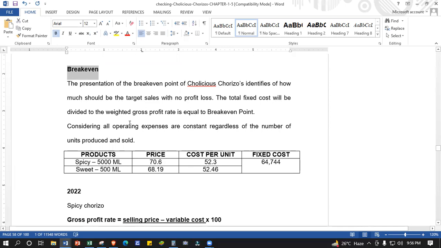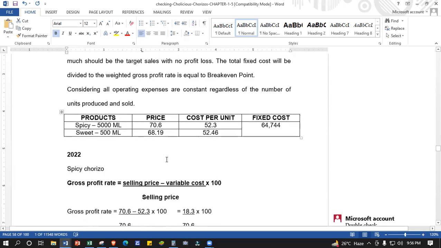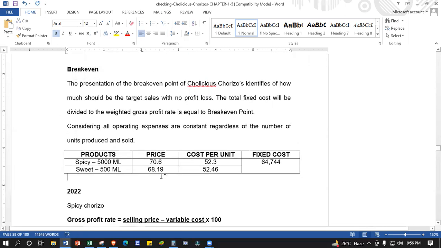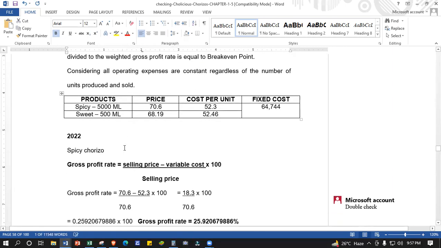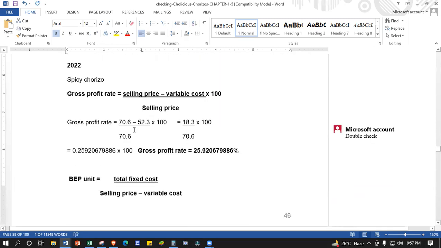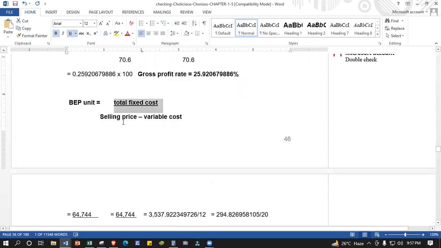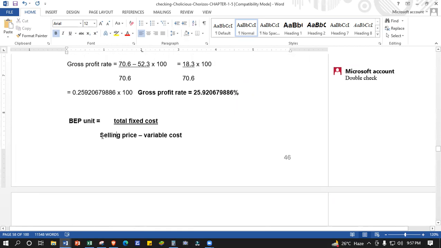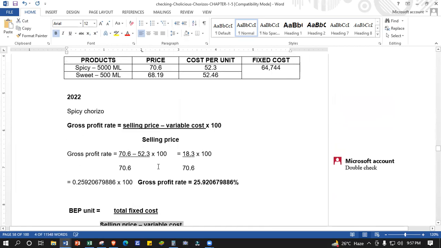So that's the minimum amount na dapat nato ma-hit on a daily basis para makabayad ta sa atong expenses and dili ta malugi. So any sales nga below sa break-even point, lugi ta na. Any sale above the break-even point, ginansya ta na. So if we just hit the break-even point, then wala tayo profit, wala po tayo loss. Okay? Now, the formula for break-even is total fixed cost divided by the contribution margin. Contribution margin is computed by selling price minus variable cost.